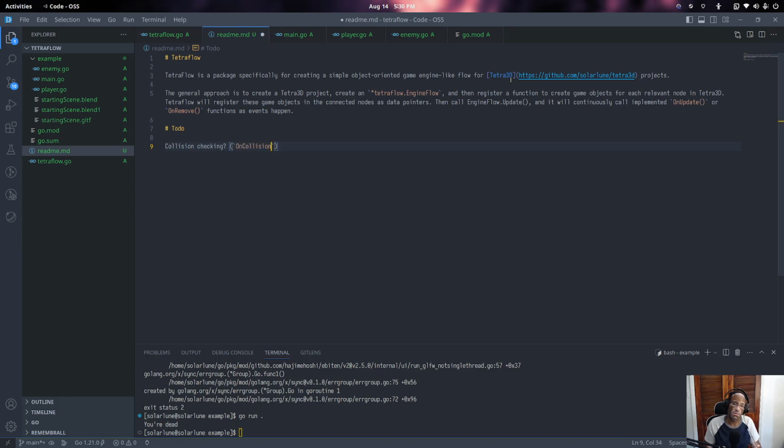Yeah, on collision might be cool, because then you don't have to check. How would that work? Well, I'll figure that out later. That could be powerful. Just simple on collision.